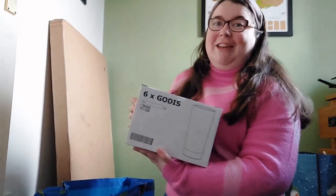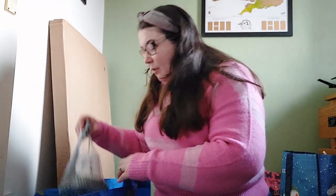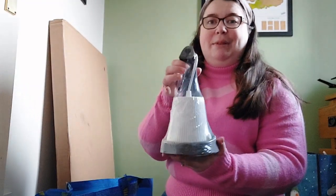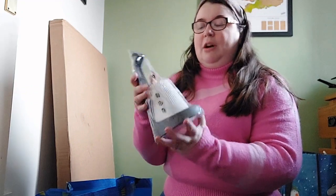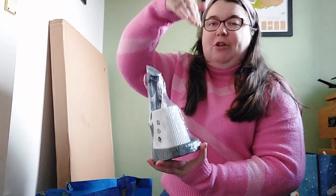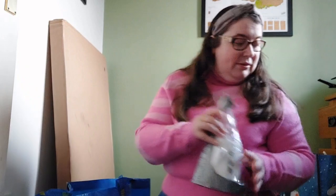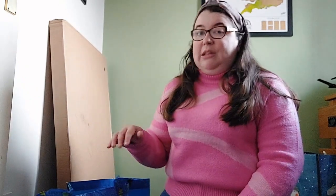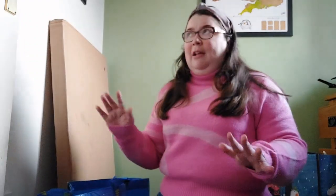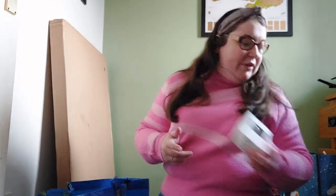Also got some glasses for the kitchen from IKEA. That's not for in here. And I also got this. This is actually a lamp. This is a light. So I thought that'd be quite cool for on the desk. So a light that I can actually angle over my art when I'm doing it. This was like £5. Again, there are bargains in IKEA, but I do feel that you do need to be a bit careful because not everything is cheap. Like that ring light phone holder. Bulbs for that light.